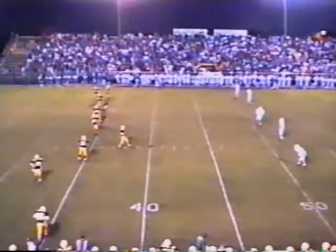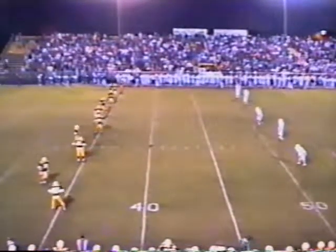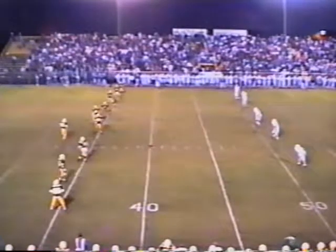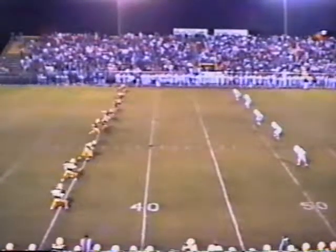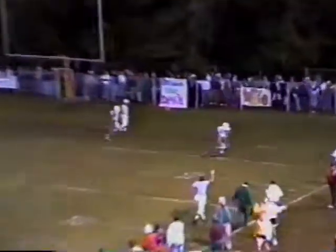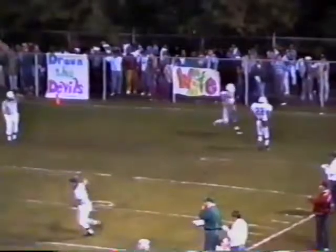He's the one that put Gallatin on top with two field goals in the first half. So Daniels will get ready to kick the ball off. Sellers stands at his own five, flanked by Cian Griffin. The kick will come down and over Griffin's head into the end zone. So the Blue Devils will start at the 20-yard line.